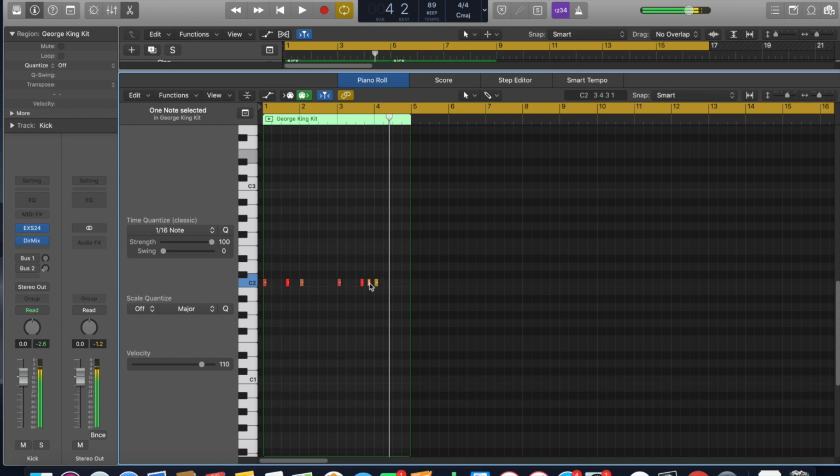And in fact, I've decided that this one I want to hit hard as well, because it rounds it off a bit more. It sounds cool when it's not hitting as hard, but it rounds it off more if the last one hits hard as well, so I'll do that. I'm going to have it hit nice and hard. So on this one I'm going to bring it down just a little bit, just to give it some more texture variation, so it goes pretty hard, a bit softer, really hard.